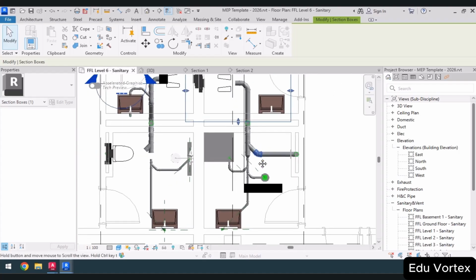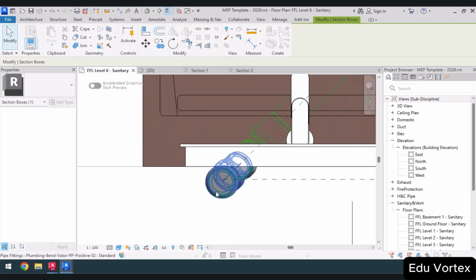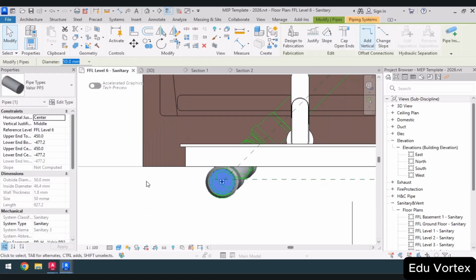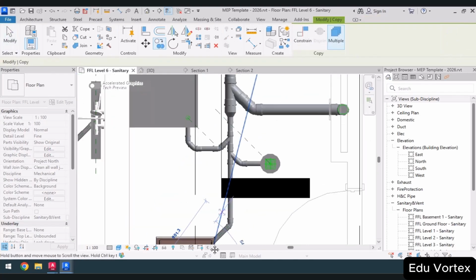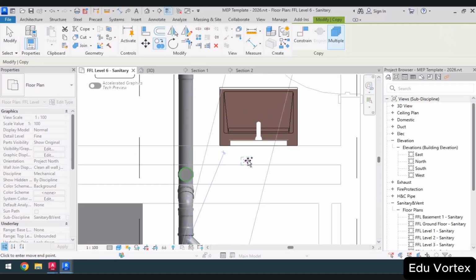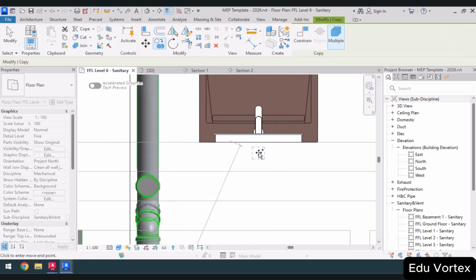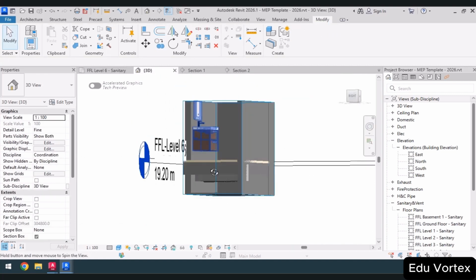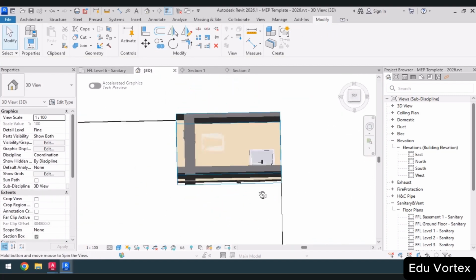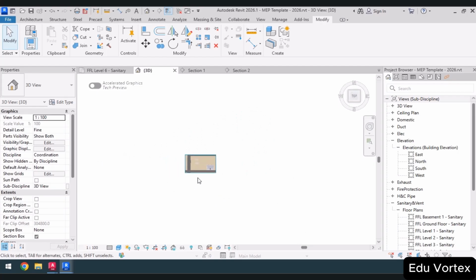So I select one of these vertical pipes for the sink and copy it from that pipe, from its aux. Then I place a pipe in the sink area in 3D space. Let's check if it falls on a beam or not.